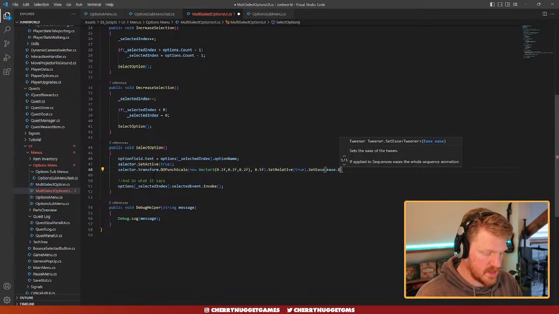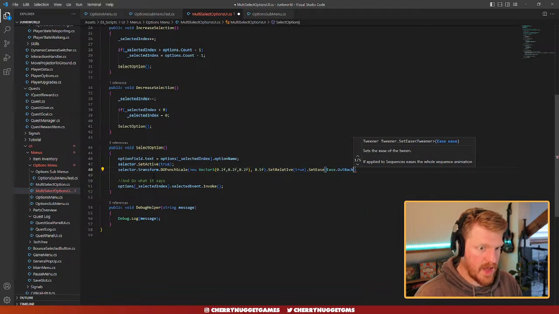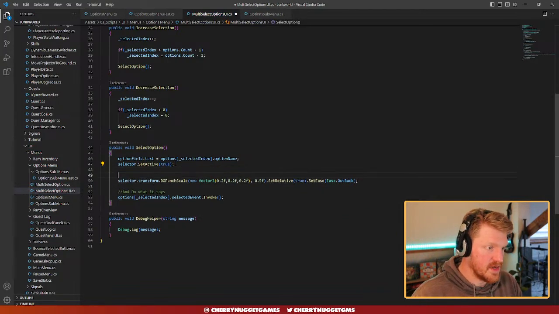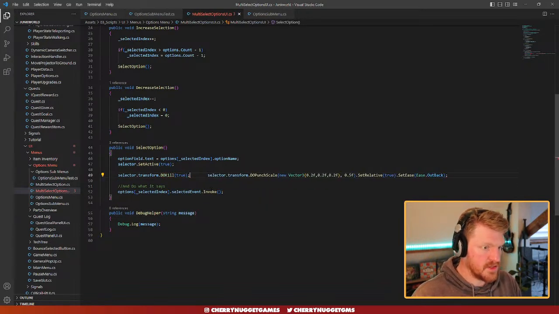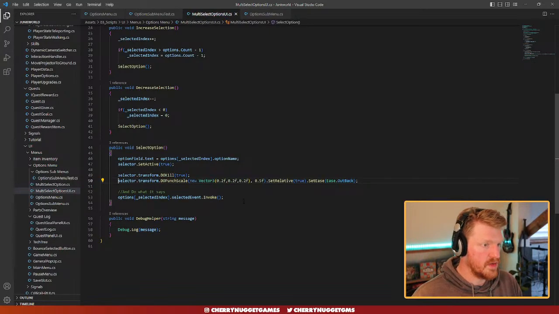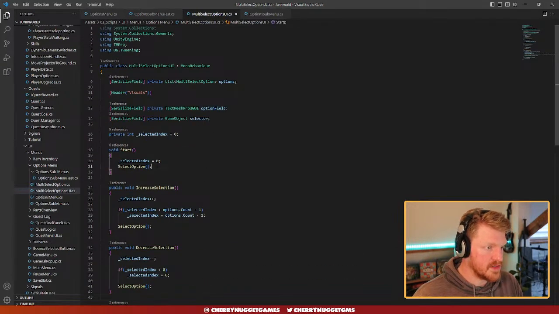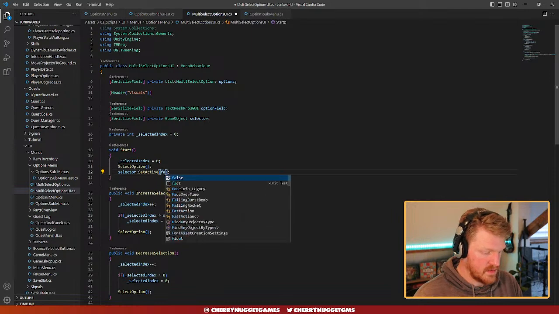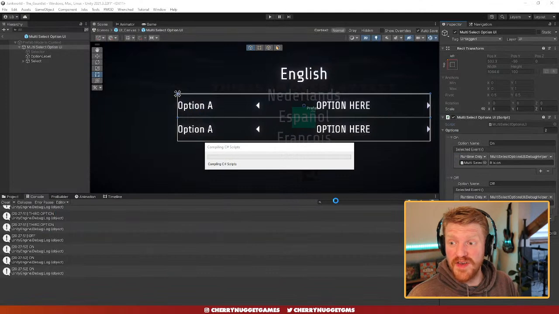I want to have it at Ease dot OutBack, just because that looks nice. And then we also want to do selector dot transform dot DOKill true, just to make sure that you cannot spam the selection and have the object grow. All right, now I also want to, at the start, turn off the selector. Wow, that went really fast.